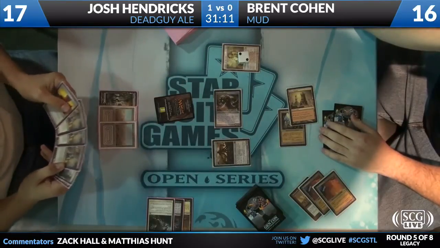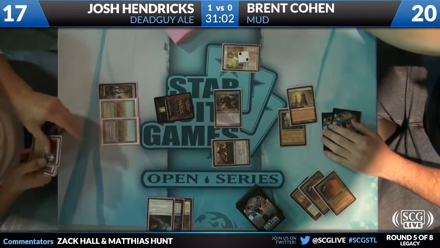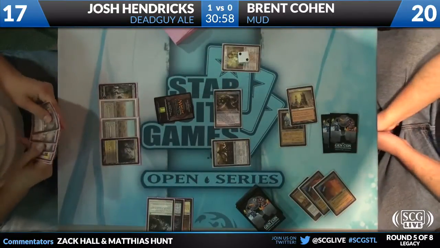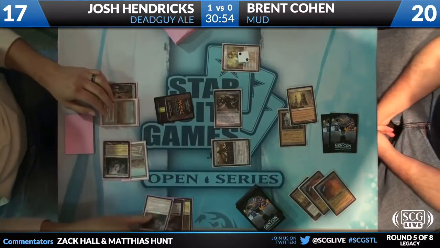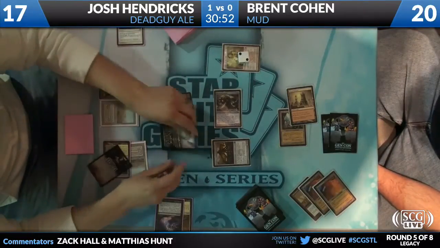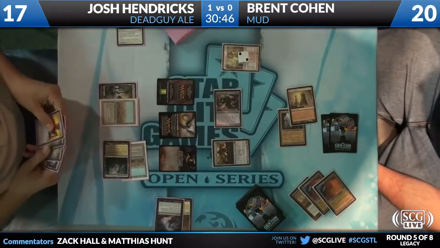Brent Cohen does not want to sack any of those cards. Well, the problem here is he's going to threaten to end step Blightsteel, which Hendricks has to be aware that play exists in his deck. Right. Making 2 more Spirit tokens, he has plenty of chump blockers. Yep, he can buy some time, but the problem is there's not much for him to draw into with that Chalice on 2.